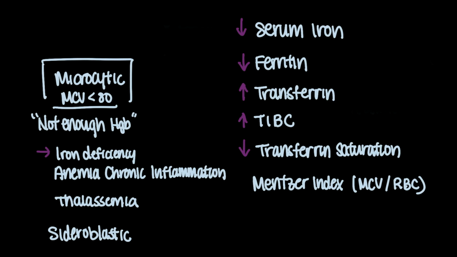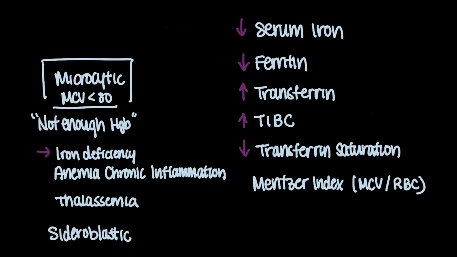In a state of iron deficiency anemia, there's simply not enough iron to produce the appropriate amount of hemoglobin. So understandably, our serum iron would be low. The intracellular iron storage, or the ferritin, would also be low. The transferrin, or the molecules trying to hunt around to find more iron to grab to create red blood cells, is high. And the total iron binding capacity is also high because the body has a lot of those transferrin molecules roaming around that have a high capability of pulling in a lot more iron. But again, the saturation of the transferrin is very low.